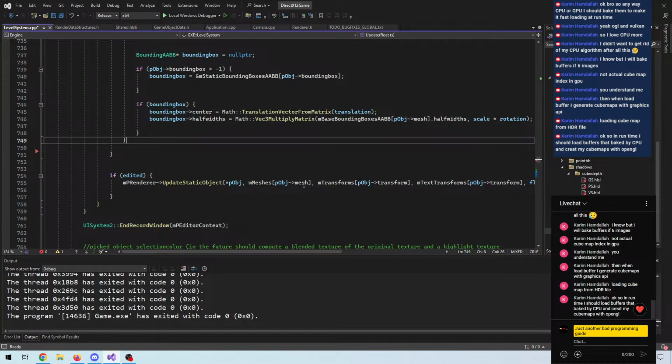Yeah, I think so. If I understand it correctly, you want to load an HDR cube map from file, and you want to use that inside OpenGL, right?